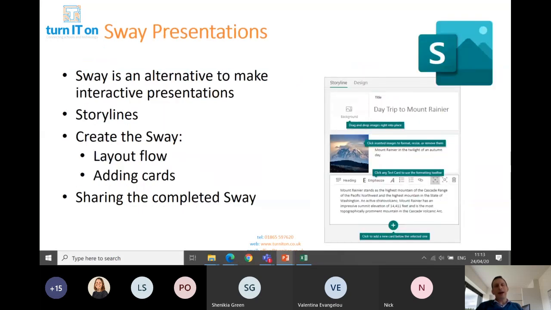So Sway presentations are an alternative, an option that's available to you to make interactive presentations. Now, all too often, the go-to is PowerPoint because we've been using it for years in Microsoft Office. It's quite a heavy app.